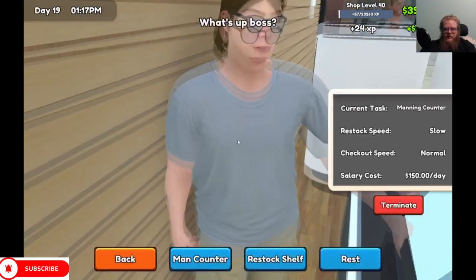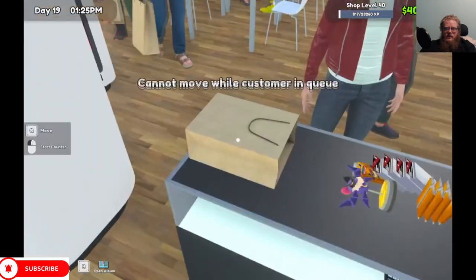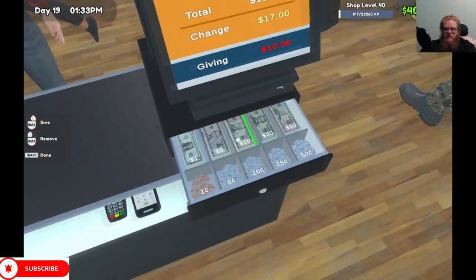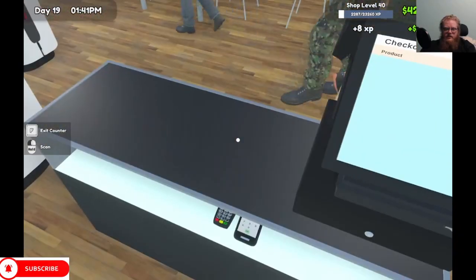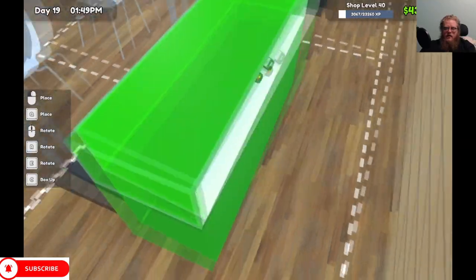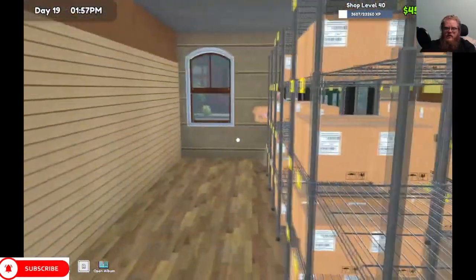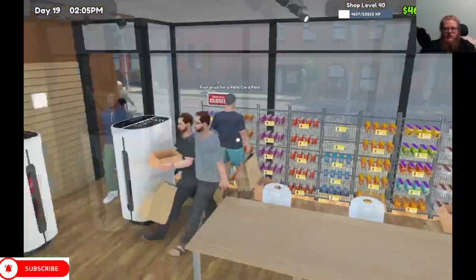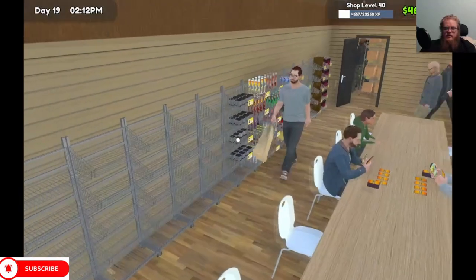Temporarily put you on restock, and they ain't gonna move you. There is another cashier register. Where is my other guy? There you are. Man counter. The cashier's back there. I can put some more displays up here. I like that idea.